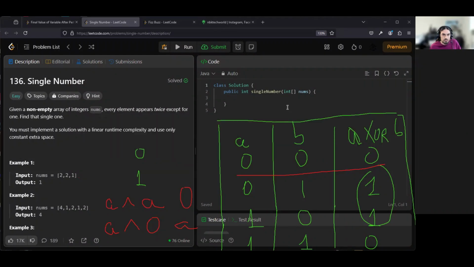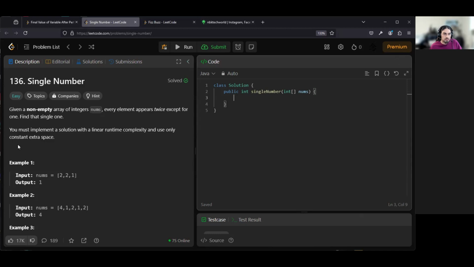So here we have the integers, and we've got to find the right one. If I take, for example, 2, I know all of them are going to repeat twice except 1. If I XOR the same thing with the same thing, that gives us 0. So 2 XOR 2 is going to cancel out. And then at the end, if I XOR with the 1, remember, XOR with 0 gives me the number itself. So 0 XOR 1 gives the number itself. If I XOR all of the elements of the array, everything will cancel out except 1, and that very 1, because it's XORed with 0, will become just itself. That's how we find it.